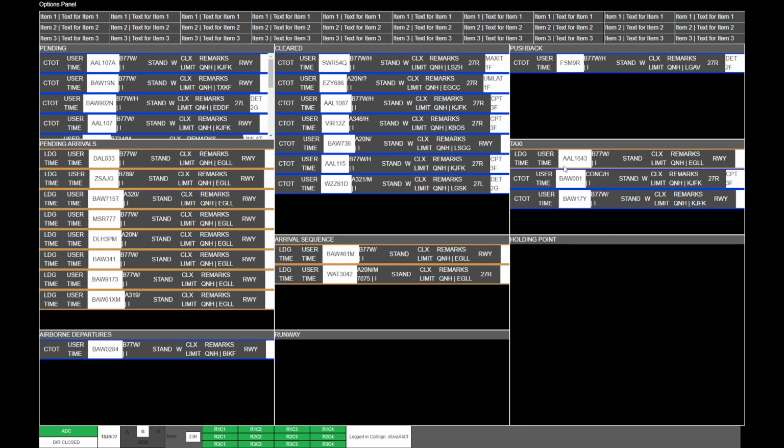We have taken some liberties. I think there are some things that we can do that aren't possible in the real world in terms of strip management, but given the nature of what we're doing on VATSIM, that's kind of a concession that we're prepared to make. But principally, very happy with the way that this is going. There is absolutely still some work to be done. Features and functionality that we're planning on: strip removal. So right now, if I spam this SID trigger for this airborne departure, you can see down here it's trying to update but doesn't know what to do. So we need to do strip removal for both arrivals and departures.